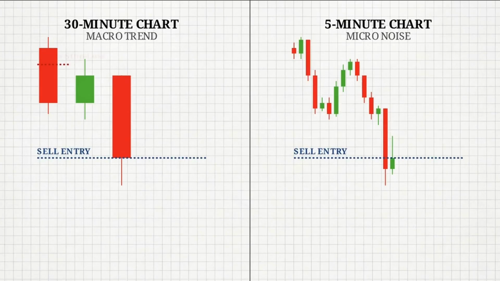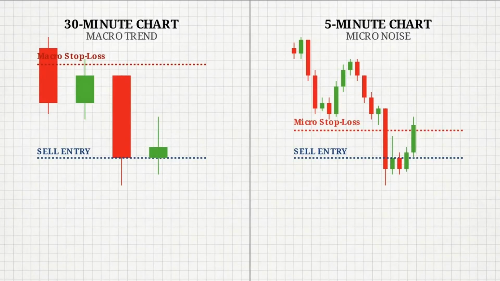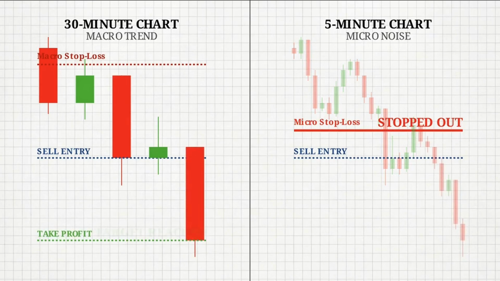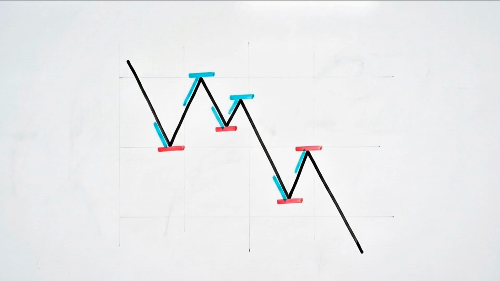If you execute your trade on the 30-minute chart, but manage your stop-loss based on the 5-minute chart, you will end up reacting to meaningless noise. You'll tuck your stop behind a minor volatility spike, and the market will quickly chop back and trigger your exit. To keep a winning position alive, you have to stay relative to your execution time frame. Managing a 30-minute trade requires 30-minute structure.